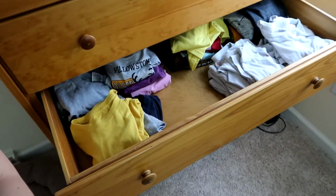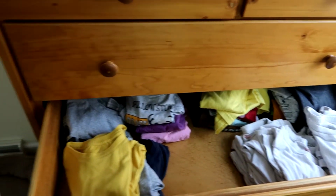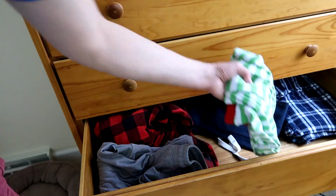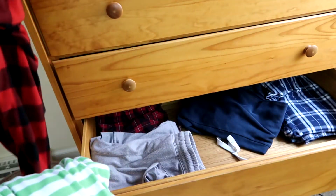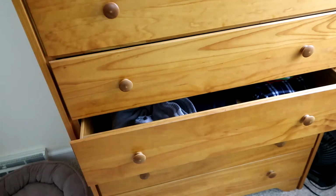This next one is my t-shirt drawer, which that's just how I have it right now, so I'm gonna keep it. This is my pants drawer. We have my Christmas elf pants. We have my Christmas onesie. So I have a lot of interesting outfits. Actually, I would not like the onesie anymore, so it's gonna go to charity. Like, honestly, when's the next time I'm gonna wear a onesie?